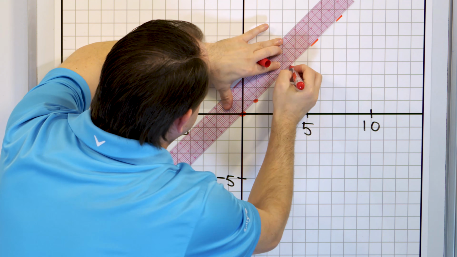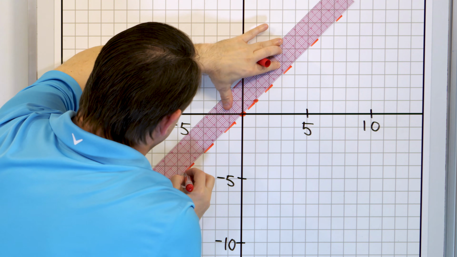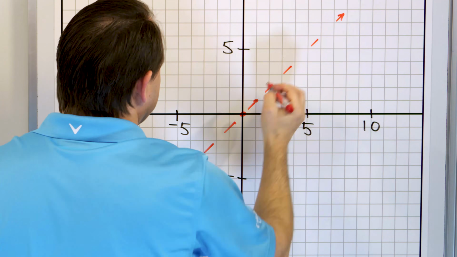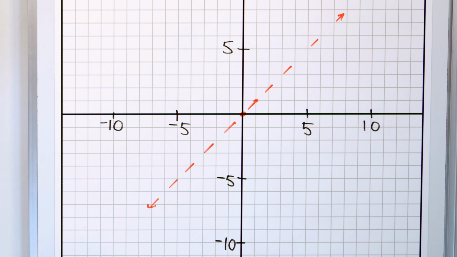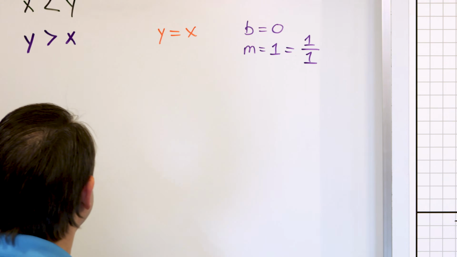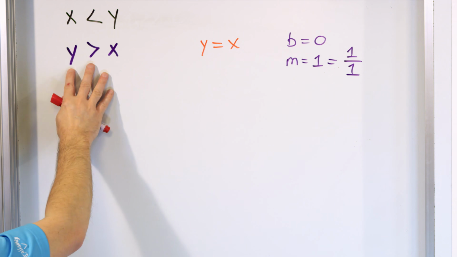And we don't have to be exact. We're just drawing these general solutions as a graphical way of representing what they really represent. So we have this guy here, and we'll put a little double-headed arrow there. Of course, it goes on for infinity in both directions. So the dashed line means that the numbers on this line are not actually part of the solution here because there's no equal sign here. So now you have to ask yourself, what do we shade?